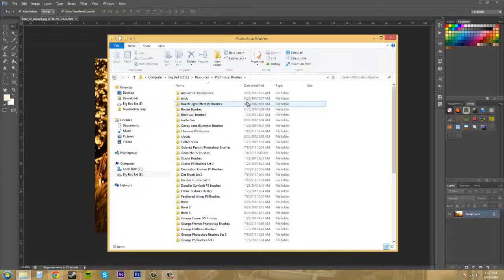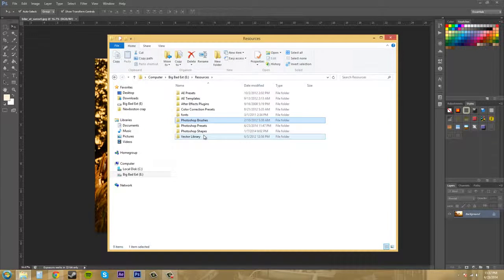If you use Photoshop a lot, you're probably gonna have a bunch of folders, so make sure you keep them in a nice order. So I've got brushes, presets, shapes, and that's what I have now. And then I also have my After Effects stuff in separate folders, because these are what I use mostly right now.